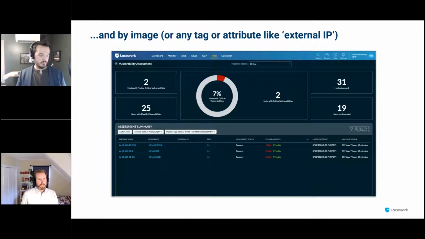We've all seen classic challenges in vulnerability scanning where you just get tons and tons of data and tons of these long reports. Well, in the cloud world, one of the things that you want to be able to do is understand how many images are actually impacted by this set of vulnerabilities. We've had customers that have looked at thousands of vulnerabilities and been initially overwhelmed by assessment results in other tools.